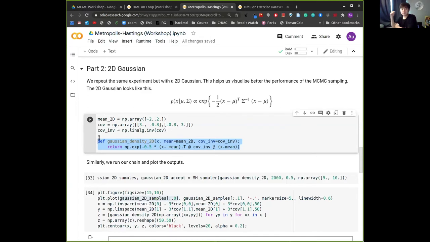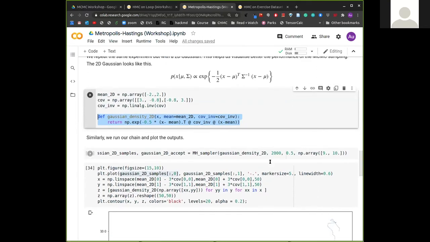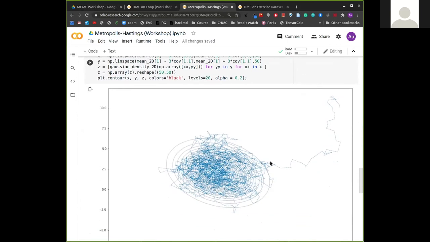Sorry, when you say converge, you mean that the chain moves to the probability density, is it? Yes, that's what I mean. So one question is, how do you pick your initial point, right? It's not straightforward. A lot of times you don't know, so you just randomly pick. If you pick somewhere super far like this, then you best be ready to wait before it can get to somewhere here, right?